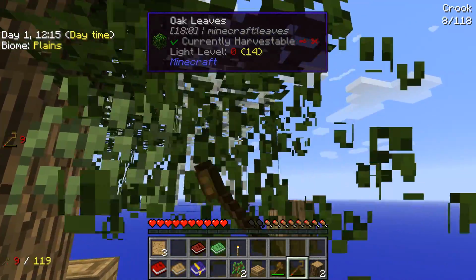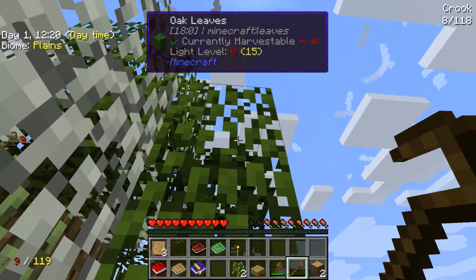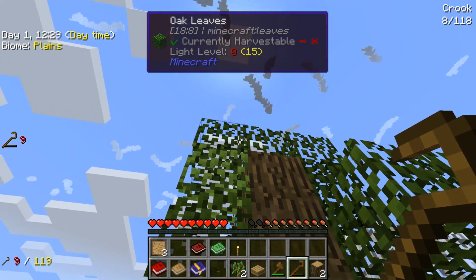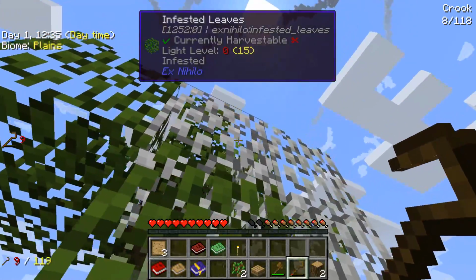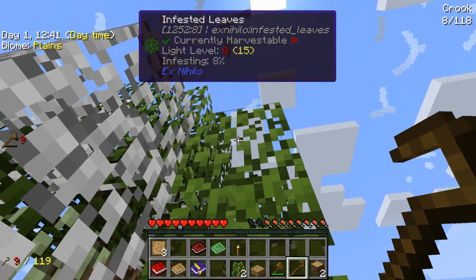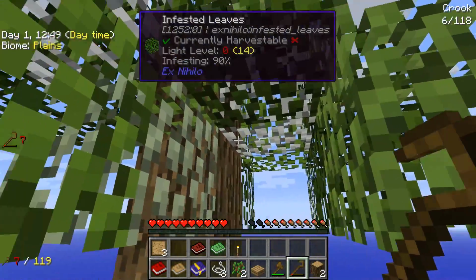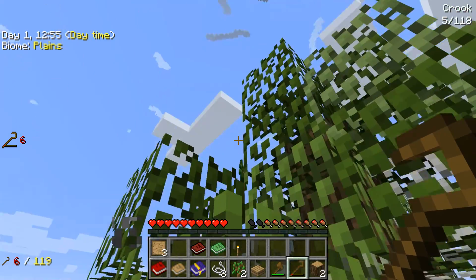Gosh dang, that's high up. Oh, this is infesting quickly. But why? Oh, okay, maybe. Does the light level have anything to do with how quickly it gets infested? You're right. So this is currently infested. This is completely infested. Great, nothing. Infested, great. Yes, string. What about the one on top? It's infested. Great.